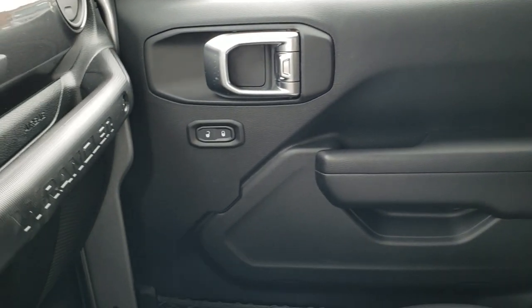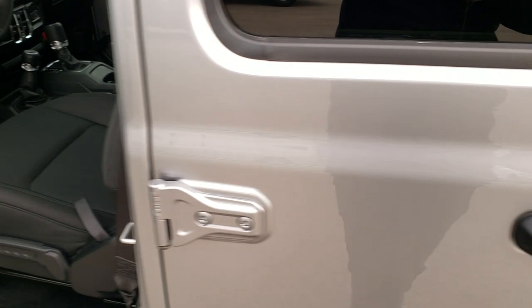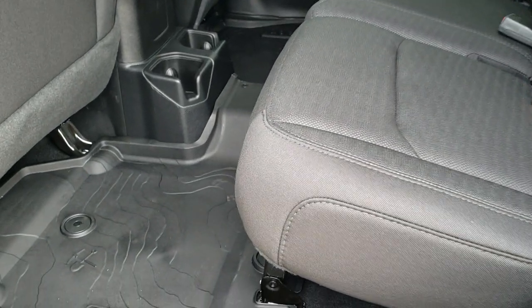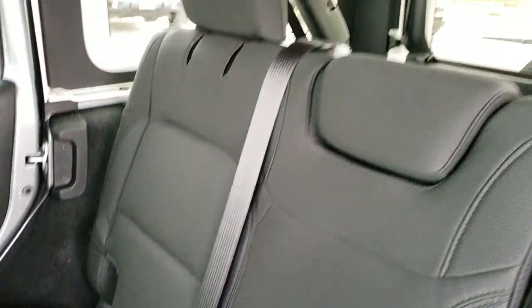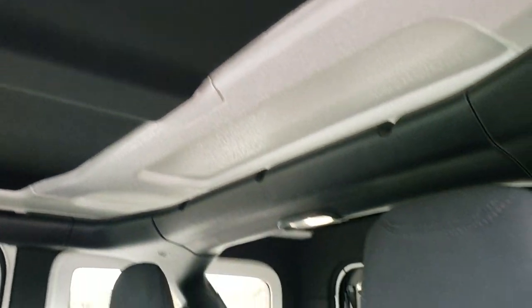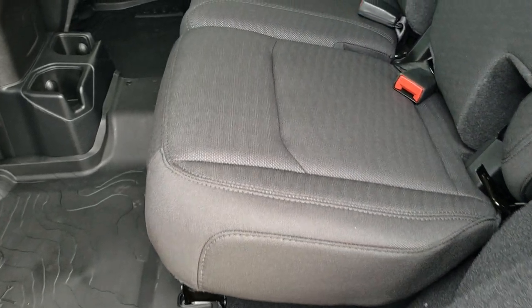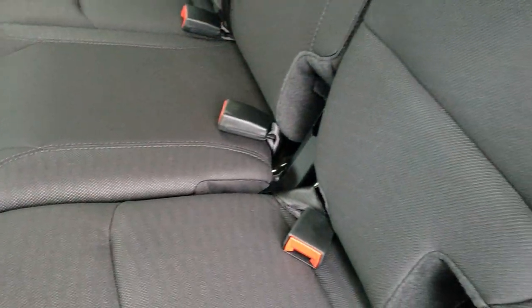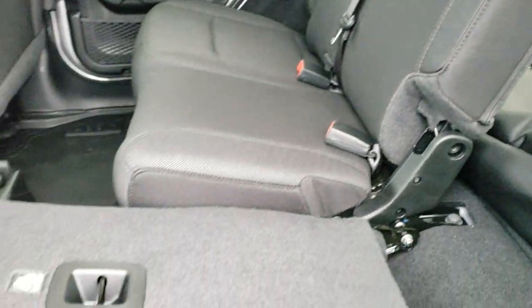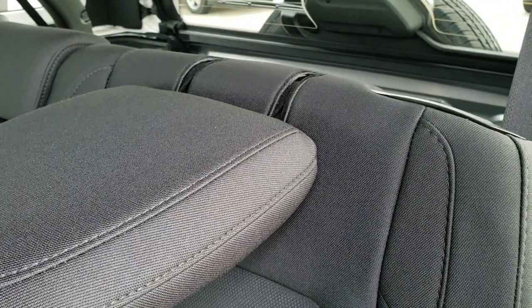We'll take a quick look at the back seats. You get the all-weather floor mat all the way across the back over the hump. Latch child safety system for your child car seat needs. You get that insulation back here as well — it's a bit of a sound dampener and insulation for the winter, keeps it a little warmer inside. There's a lot more room in the JLs than the JKs — more leg room, more room for car seats. These seats go down almost completely flat, which is really nice if you've got to haul extra stuff. The headrests stay down, so when you're driving with nobody in the back, you can see out the rear a little bit better.